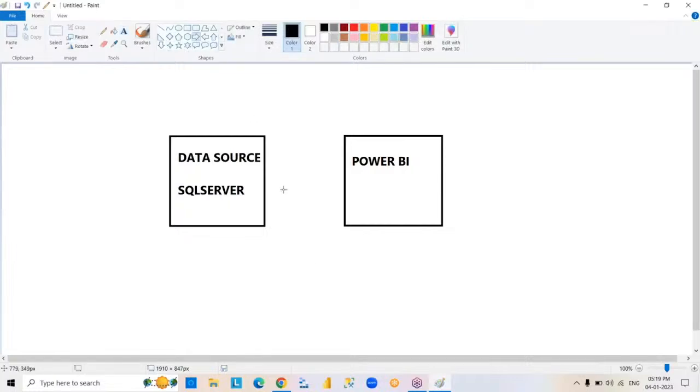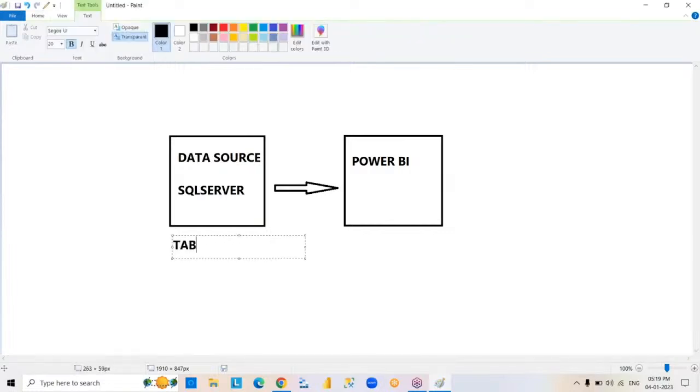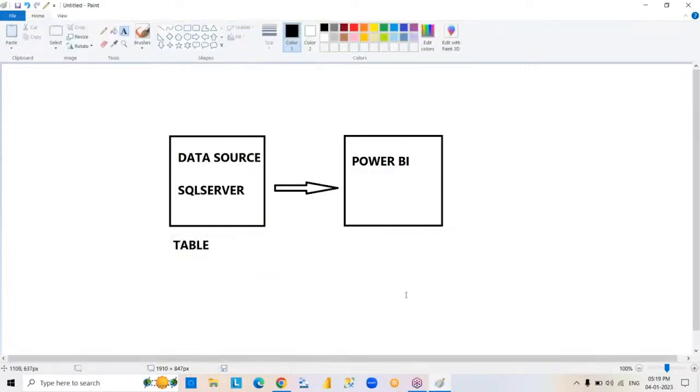Fine. You're going to copy data from the data source to the Power BI environment. So I said the data source is SQL Server. What is SQL Server? Microsoft RDBMS database. How is data stored in Microsoft RDBMS databases?